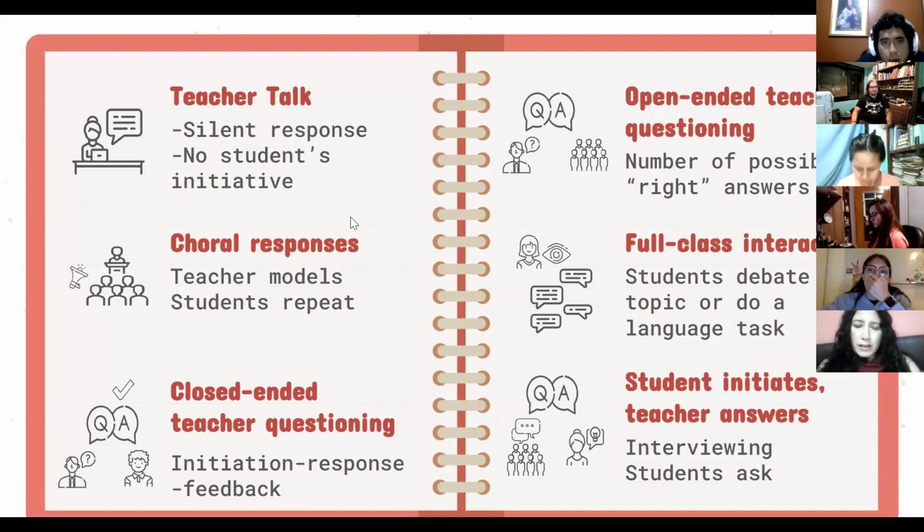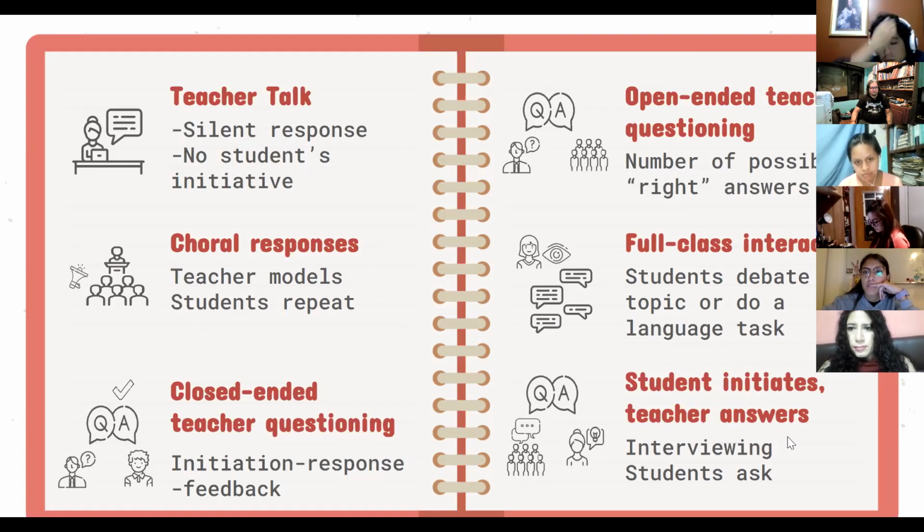Then we have choral responses. The teacher gives a model which students have to repeat, which could be all the students repeating together, or it could be a phrase or a question. Close-ended teacher questioning. It is based on initiation, response, feedback, when first the teacher asks a student, and it is going to have only one right answer. Then the student answers, and the teacher provides feedback. He corrects or approves the answer.